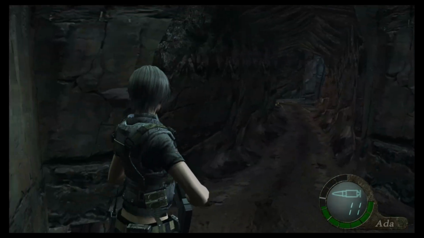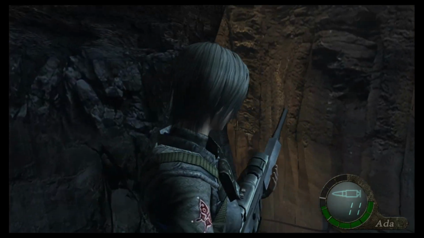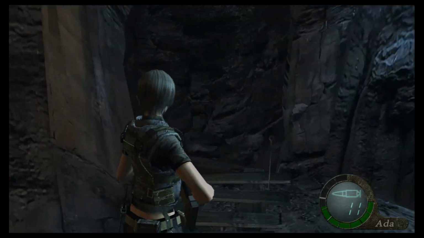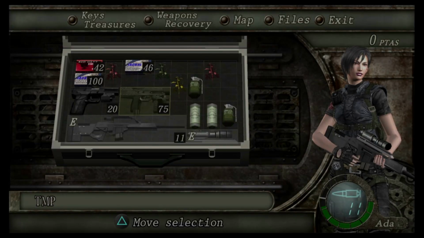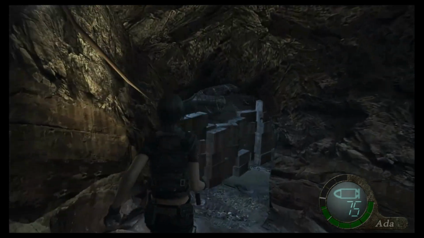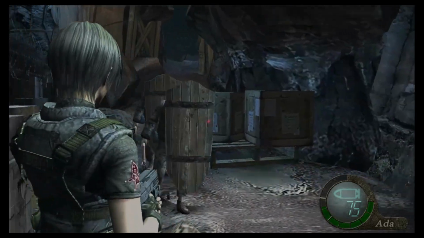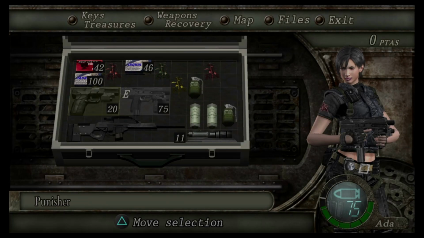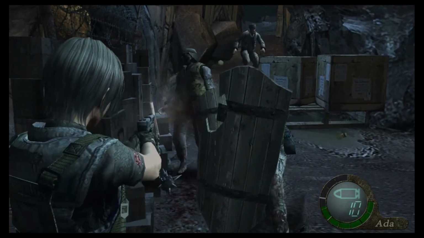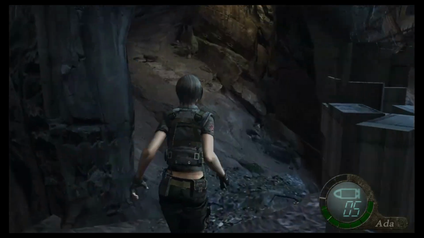Red medicine. Excellent. That will give us a full heal when mixed with green medicine, in case of an emergency. We're on the sacred high ground right now. Let's get the TMP. Shield enemies. We would almost never bring out the pistol for a shield enemy, but in the Punisher's case, that's why it exists.